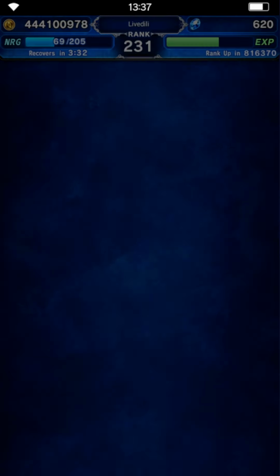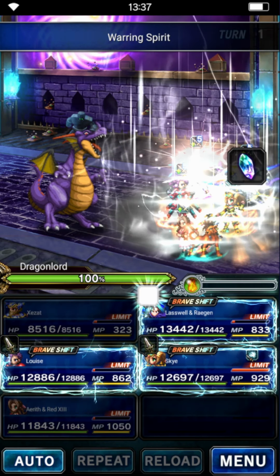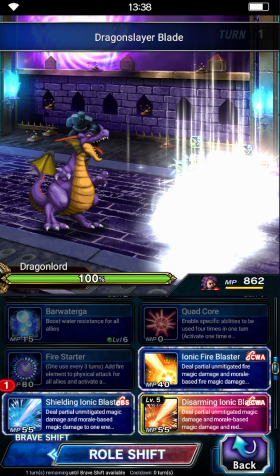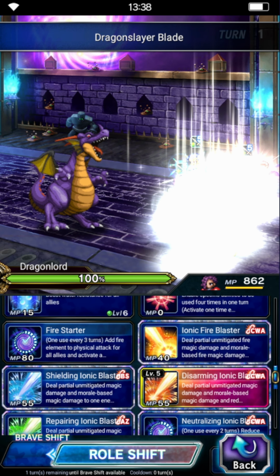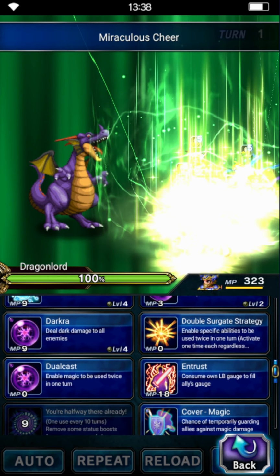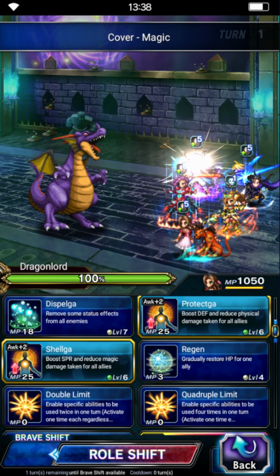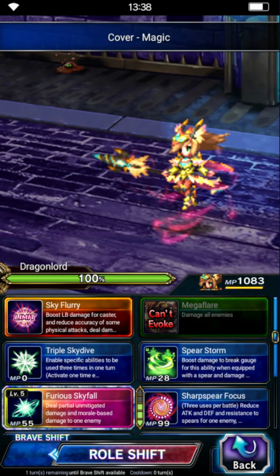Let's go. Oh, and Sky uses Sephiroth's vision card. I don't know if I showed it or not. Alright, so last gen, only reason he's here is for Dragon Killer buff. Geez Louise, Fire Starter, Disarming, Neutralizing. Oh, we don't need to neutralize. Fire Starter, Disarming, Double Ionic. ZZ, cover, give provoke to her. Aerith is going to limit, Sky is going to Brave Shift and limit.